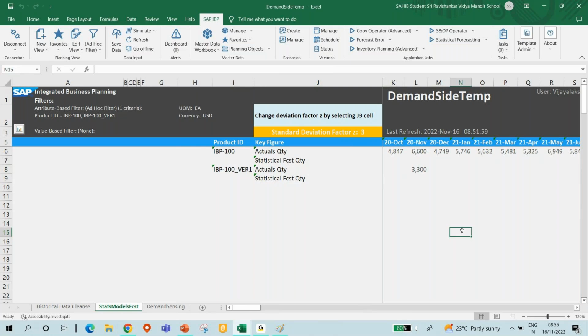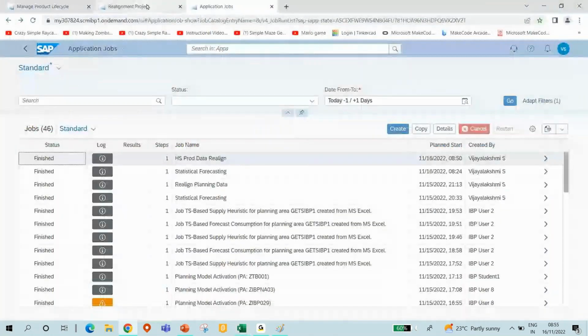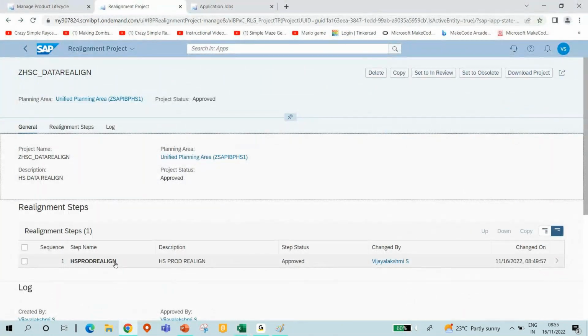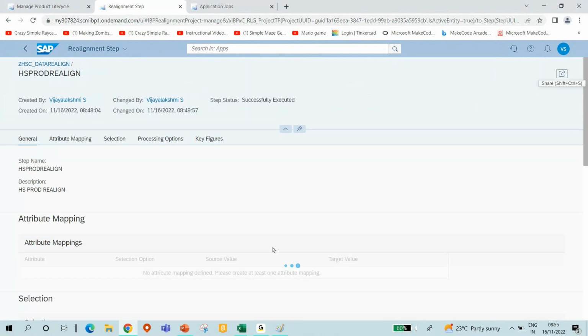In case you want to realign the data of the same product to a different plant, wherever you have defined your steps inside this, wherever you have defined your attributes, you will also say from this to the target value, also IBP 100.